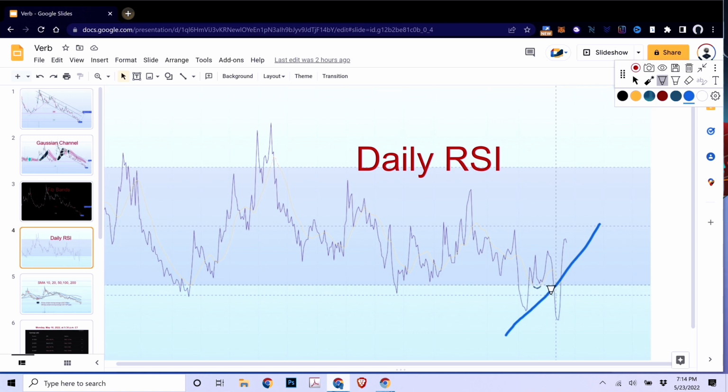So that's what we had here until we had that really bearish day in which everything just sort of broke down, okay? But we have come back up, back into this channel that I've been identifying, and we're curving over, all right? That's a little bit of a signal that we're getting of weakness. What we want to see is for it to come back and test this level here, which would be a higher level of selling pressure. So we want to see it come back and not go down as far as it had before. And this would be another confirmation of our bullish divergence. That's what we're looking at on the daily RSI.